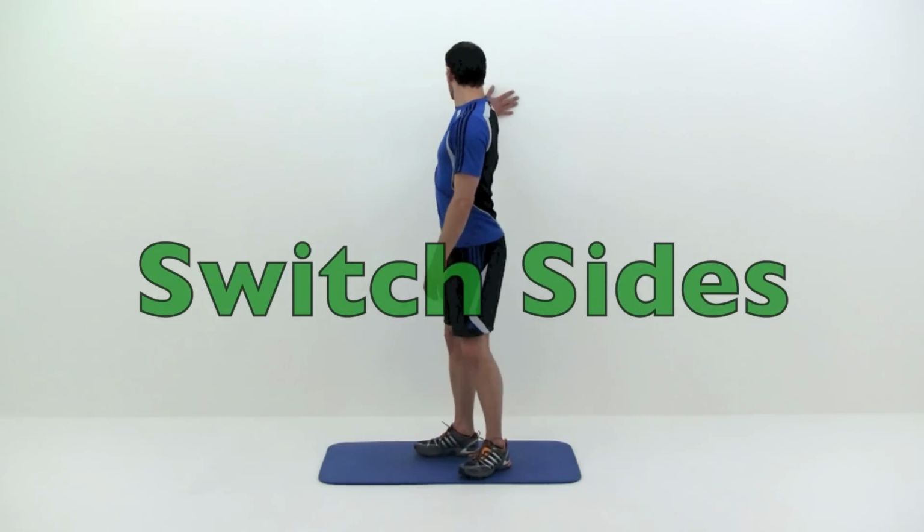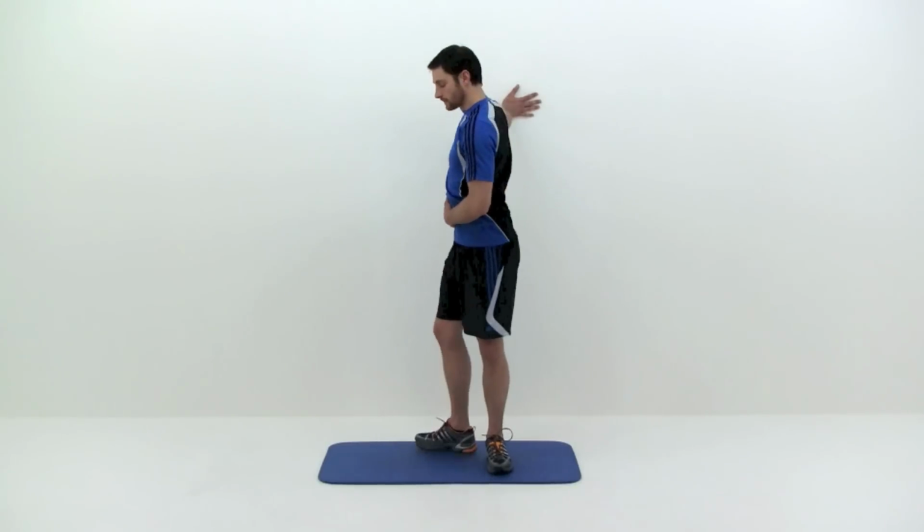We're going to switch sides so that right hand comes up on the wall. Same thing, thumb facing up towards the ceiling, fingers facing back behind you, and stretch that chest in the opposite direction from that hand. So try to pull it back behind you as far as possible. Almost done. And let it relax. All right, moving on to the next one.